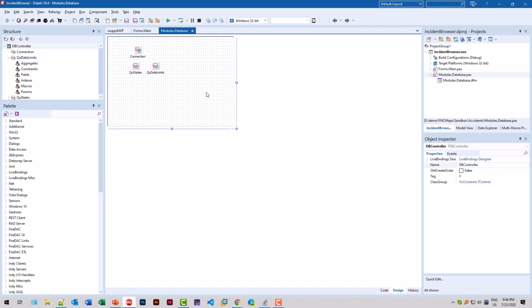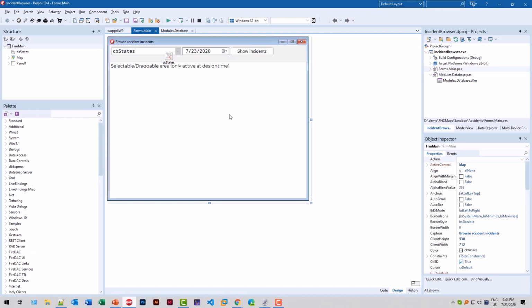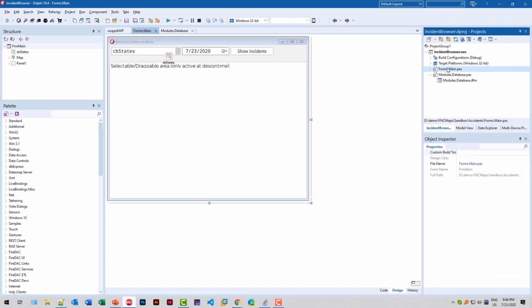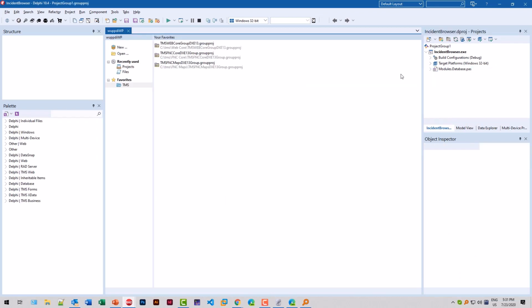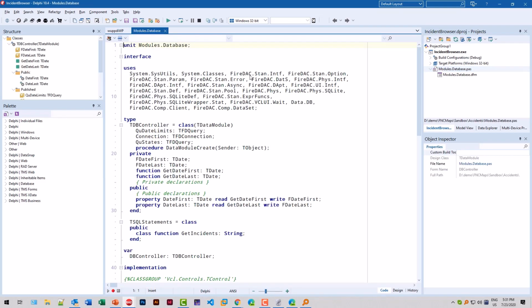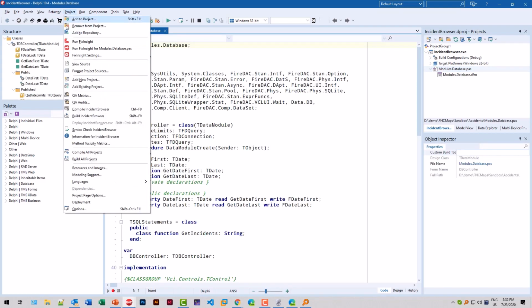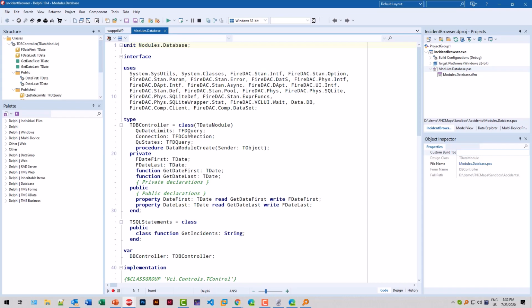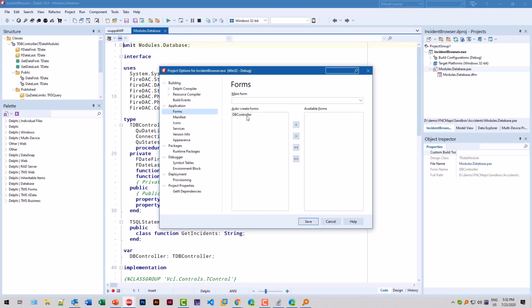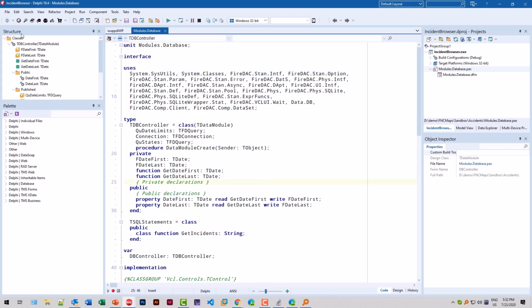So now that we're done with the database part of the application, we can actually swing over to the main form. This I'll really build from scratch. So I'll remove this from the project and start with you again. So at this stage, we have the data module in the project. And if we open the project forms, we should also see there's nothing here. So I'm really not cheating you of anything.